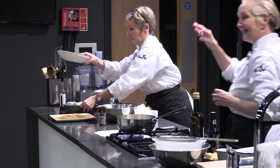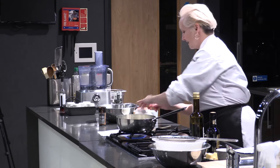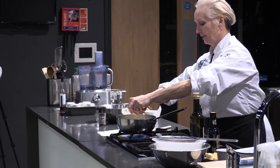Okay, so what we're going to do now is that we are just going to literally heat the milk and the cream, and we're going to add the cheese. And the cheese that we are using is Stilton. Okay, we also have something in Dorset which we use a lot called Blue Vinny. And Blue Vinny is a wonderful cheese. You can't really grate Stilton or Blue Vinny.